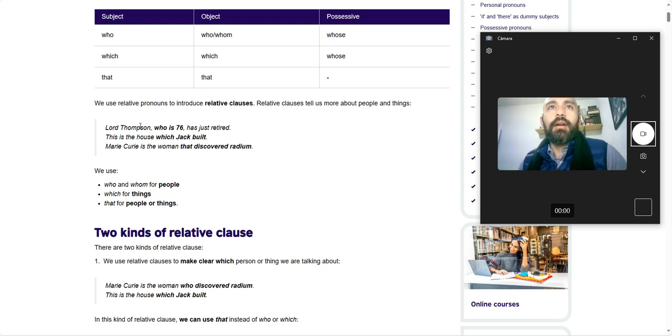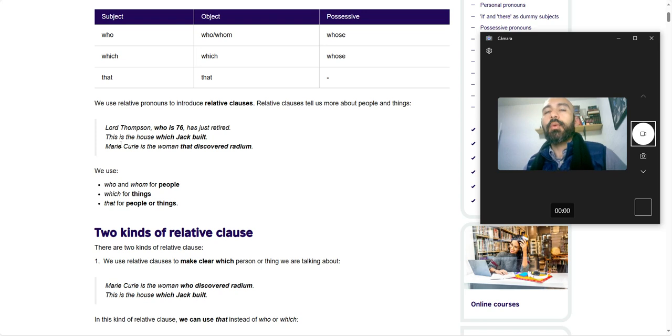And then we have something else that you need to know. We're talking about a person here, so we use the word who. Who we always use with a person, right? And then we have the next sentence, which is: this is the house which Jack built. Okay? We're not really talking about Jack, but we're talking about the house. The house is the subject, the one we're giving more information about. So, since the house is a thing, we need to use which instead of who. Okay, that's very important. Who is for talking about people, and which is for talking about objects or things.